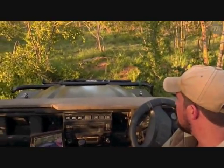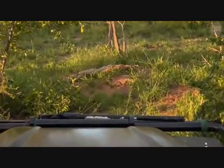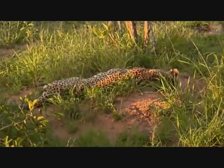It'll just be so nice to watch him kind of go through some golden lit grass and kind of see him going along his way, and maybe down even onto a road, so we can see him kind of striding down one of the roads of Djuma again. But at this stage he's still very, very sleepy. He's still not really moving too much.